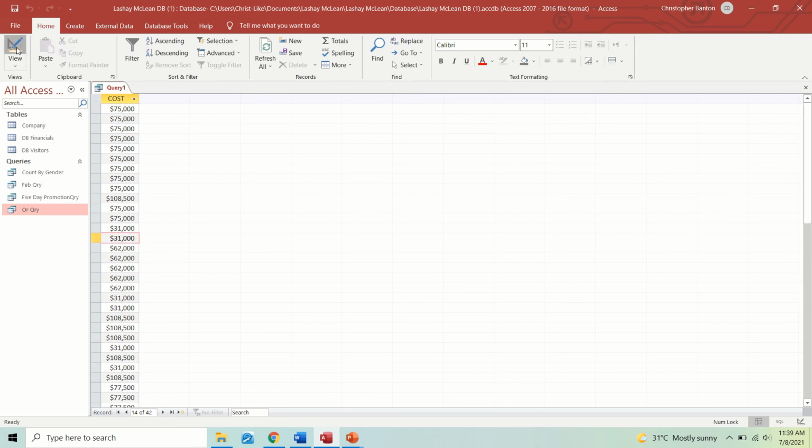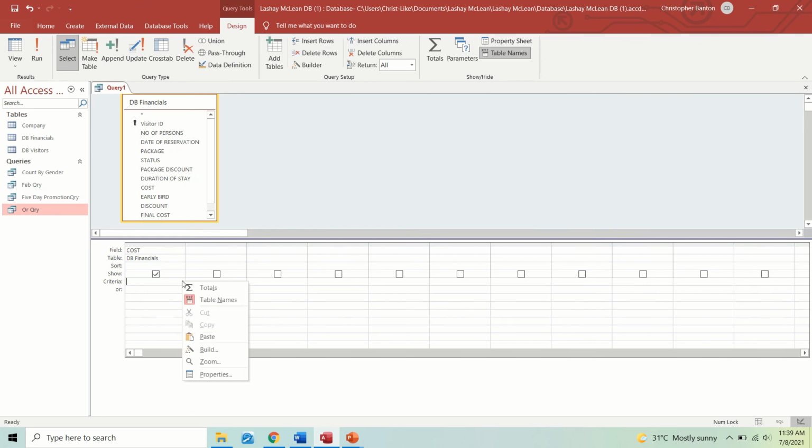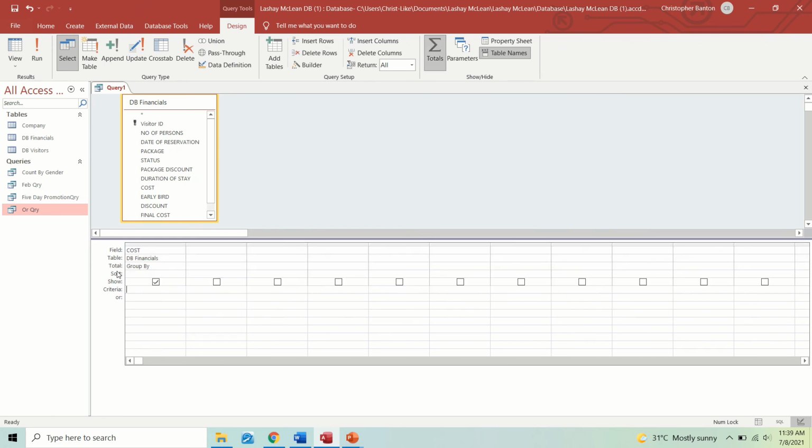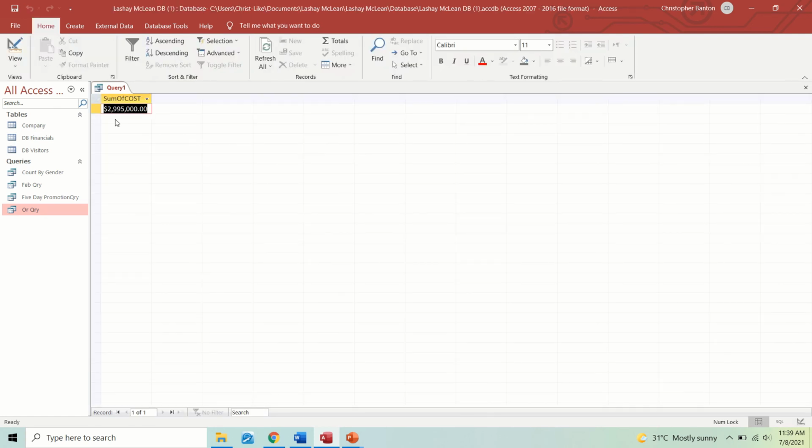But what we can do is right click in the grid area here, select totals, and in the row that comes up that says total here, we can select what's the total cost that person has paid when you add up all the various costs together. The total cost will be 2,995,000. That's what showed up there.